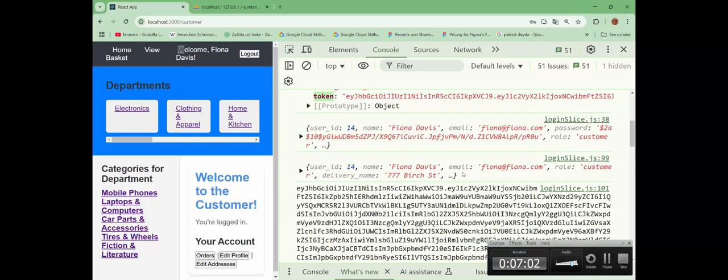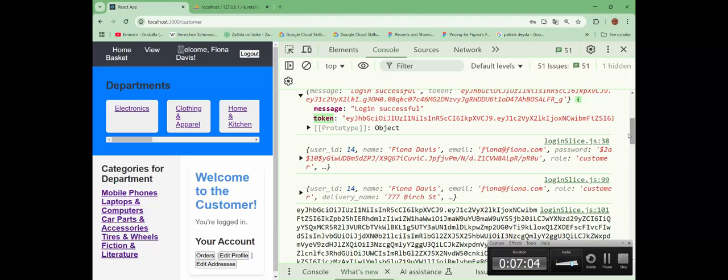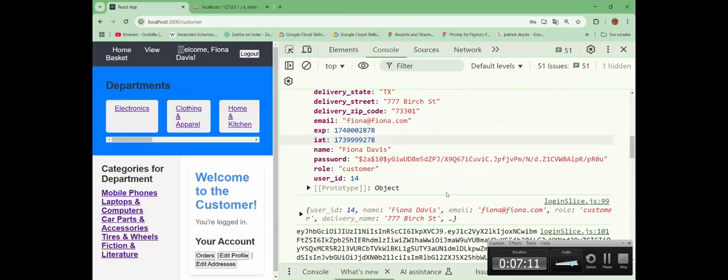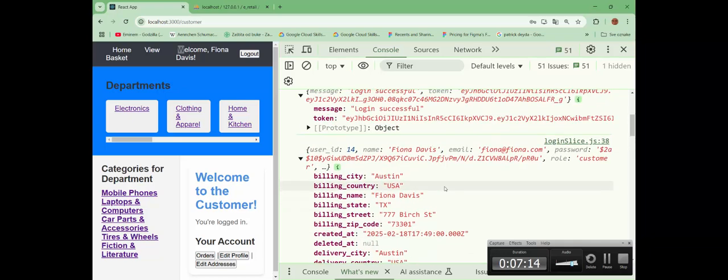It is the slice. What is here? Login slice 38. Look at what we see: complete data about the user. It is the profile. It is user ID, name, email, password. The password here is hash encrypted, and the role is customer.